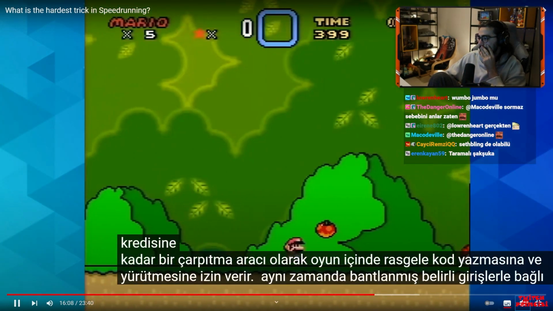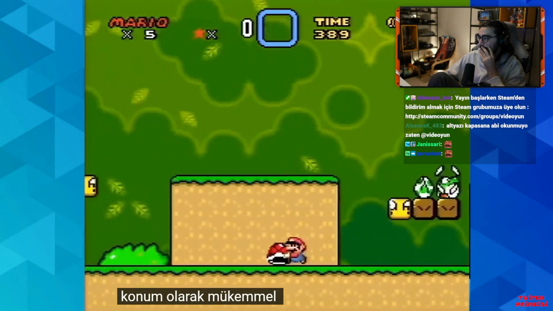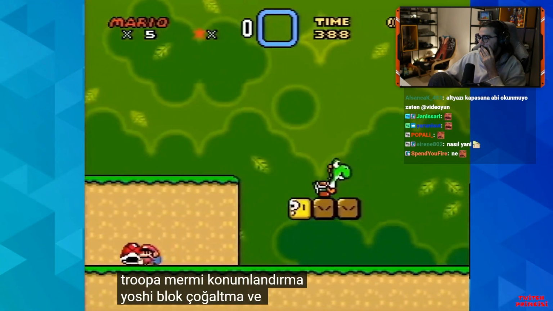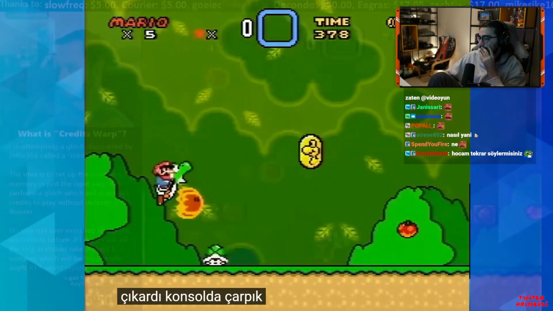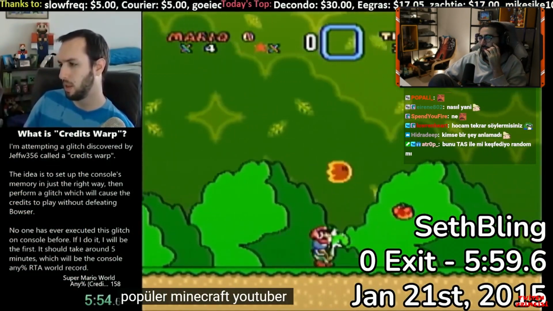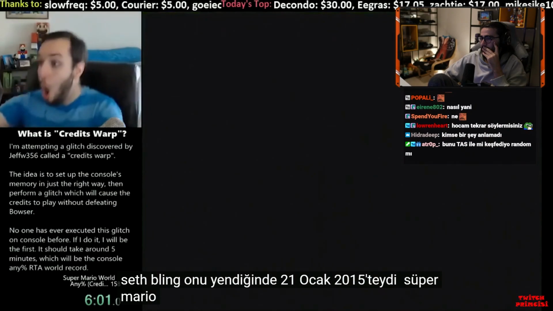This is accomplished using an SNES multi-tap, with several controllers attached with specific inputs taped down, as well as position-perfect Koopa Troopa stomps, shell positioning, throws, Yoshi block duplication, and near-frame-perfect fireball spitting. The first time a human successfully pulled off this credits warp on console was on January 21st, 2018, when popular Minecraft YouTuber and Super Mario World enthusiast Seth Bling performed it, beating Super Mario World in just under 6 minutes.